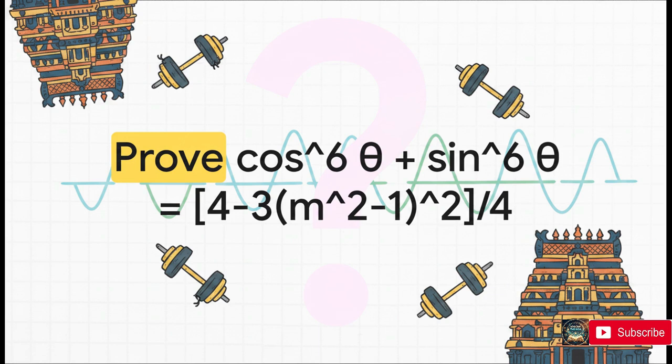Now, I know, seeing that power of 6 can make your heart skip a beat, right? But hey, don't let it scare you. We absolutely do not back down from heavy equations. It might look like a heavyweight champion, but honestly, it's just a paper tiger. We're going to break this down step by step.